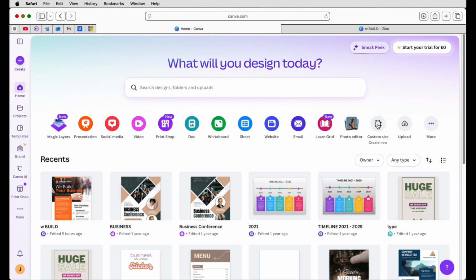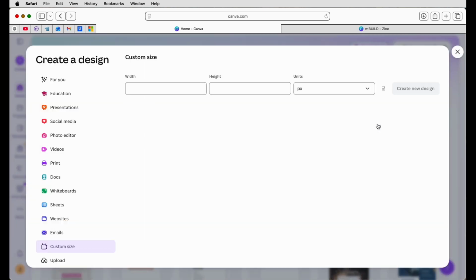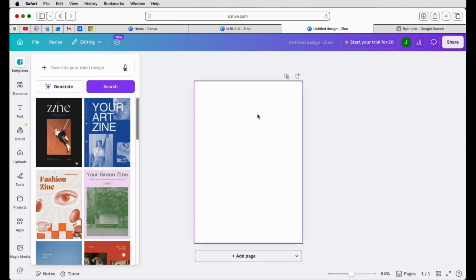So for this I've just gone to custom size and I've just put in my dimensions up here. I've gone to inches. Once I put 5.8 up here, you can come down here and you can see the suggested one, which is the one I'm looking for. Just click on that. So the first thing I'm going to do is to insert some of my graphics.